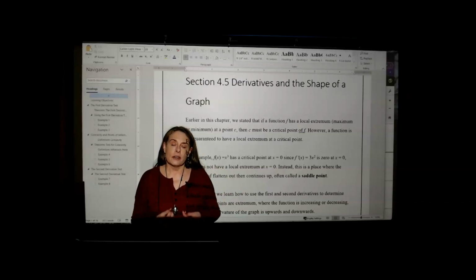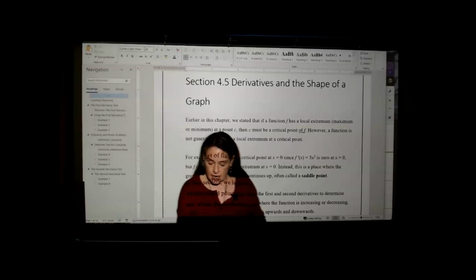We're going to take a look again at trying to find the location of the extrema values. Now, we learned earlier in this chapter that if a function has an extremum value, it must occur at a critical point. The critical points are where either the first derivative is equal to 0, or the first derivative does not exist, but the function does exist. Now, when we think about these, remember that not all critical values become extrema values. Let's take a look at a couple of types that do not result in an extremum.